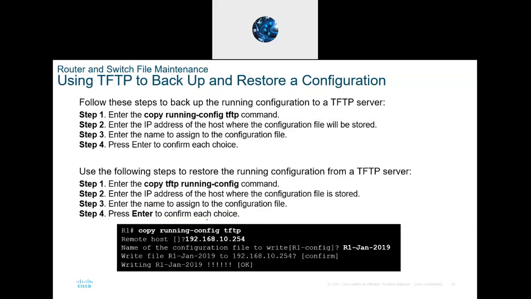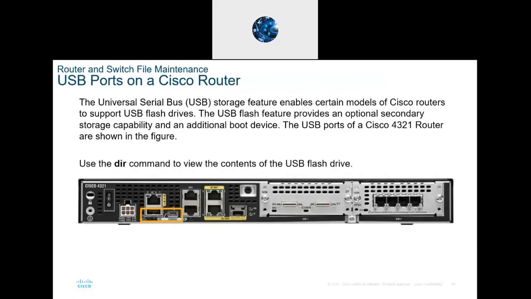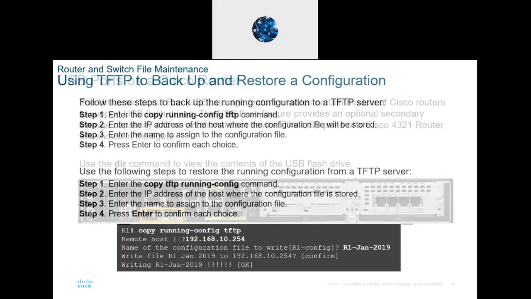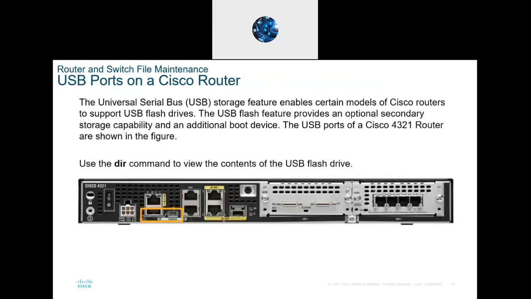So I've talked about this earlier. Now they are talking about how you can use TFTP to back up and restore your configuration. You can see copy running-config tftp. It asks for the destination, and then it begins to copy the file. By the time it's done, it will show you this sign: I am done backing up the configuration file. I explained this one earlier.